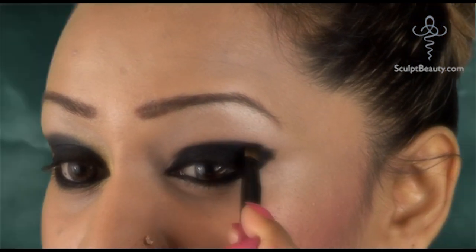So simple. Okay, so anyways, we're going to go back into our natural palette, and I've got a blending brush over here. Once I open this palette, get this into your matte black. Matte black is good because it keeps it quite bold with this look. I mean, if you use a shimmer black, it's not as bold. Okay, so first what we're going to do is get this into your crease line.